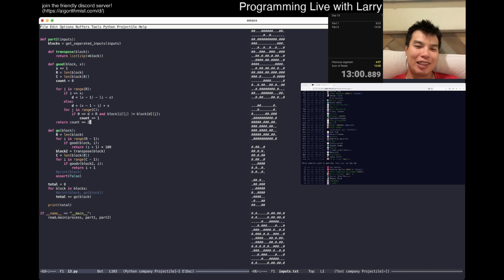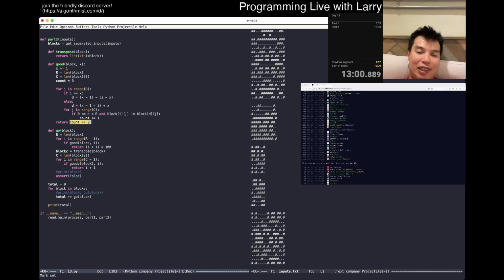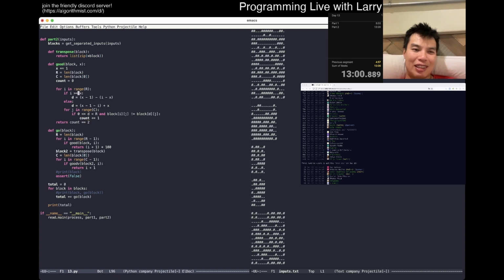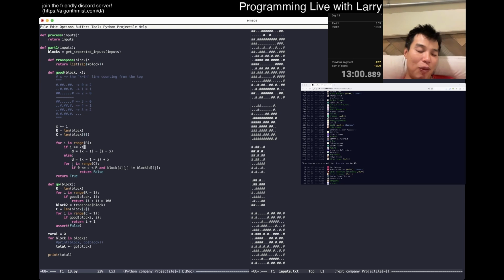The thing is that because I do it both sides, this returns 2 instead of 1, because on the top half it counts, and then on the bottom half it double counts. So that's why I have count is equal to 2. Probably not the best way to clean it. In fact, you could have also just kept this under X. I think this would have been fine. If I were to optimize a little bit, it's not even a big optimization, and for part 1 it doesn't matter, so that's why I didn't think about it.